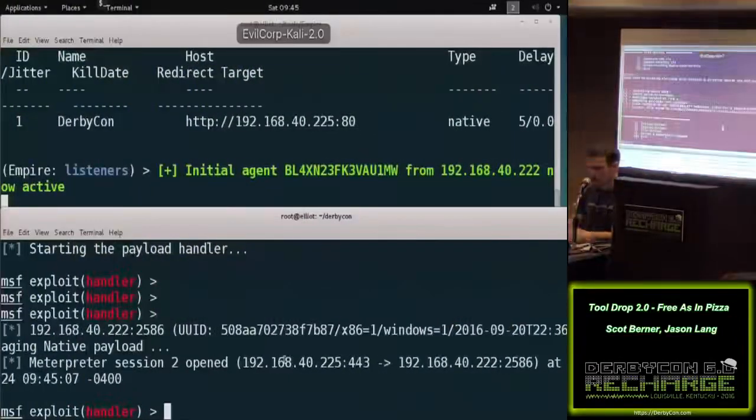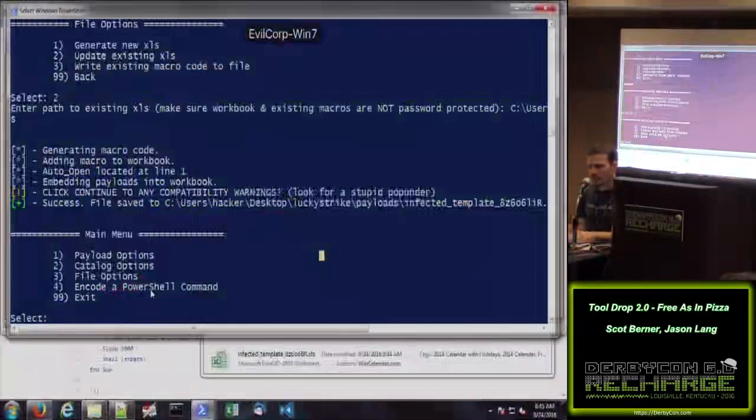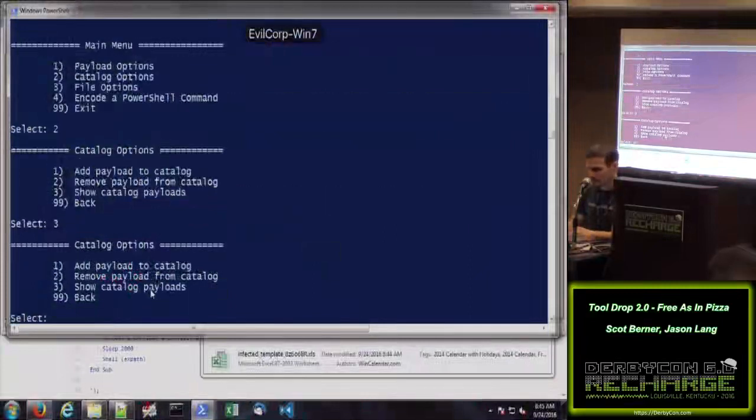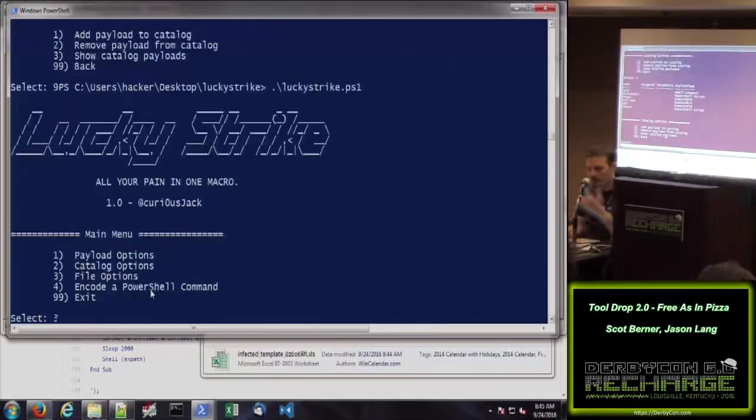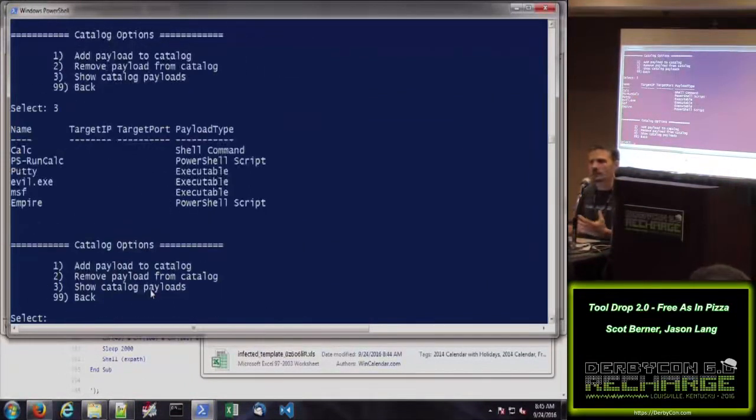Like I said, all the payloads were still in the catalog. Another goal behind this was you can take that ls.db file, sync it through Git, have the rest of your team pull it down, and everyone has access to the same catalog. So that concludes that demo.